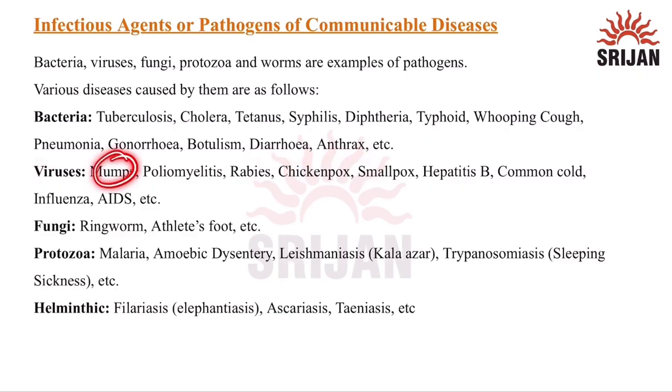Virus can cause mumps, poliomyelitis, rabies, chickenpox, smallpox, hepatitis B, common cold, influenza, AIDS, etc. Fungi can cause ringworm and athlete's foot. Protozoan can cause malaria, amoebic dysentery, Kala Azar, which is also known as Leishmaniasis, trypanosomiasis, which is sleeping sickness, and helminthic diseases are filariasis, which is elephantiasis, and ascariasis and taeniasis.